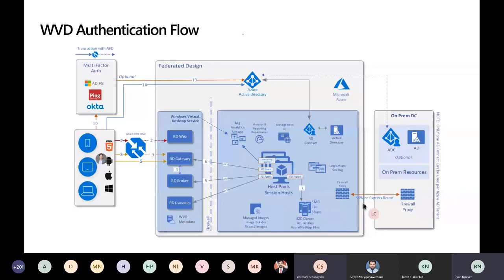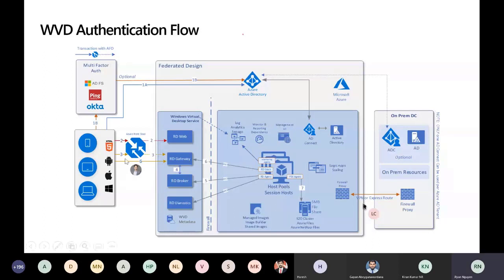You can have a thin client and connect via an HTML5 supported web browser, or with Windows 10, you can use the RDS client that we publish, or for Linux, we have an SDK, and we work with thin client vendors such as IGEL, Dell, and 10ZiG to make the WVD client work on thin client devices.